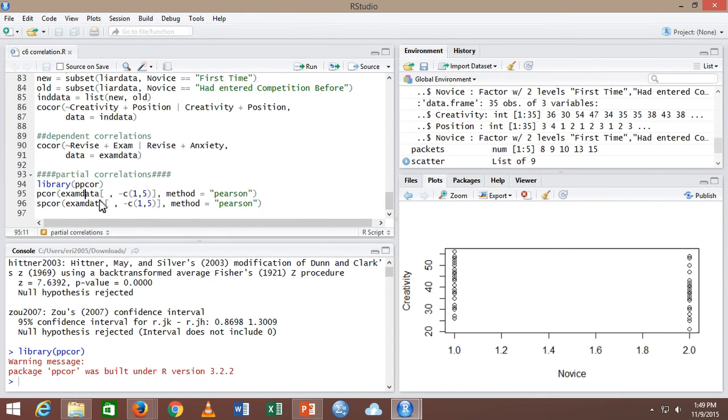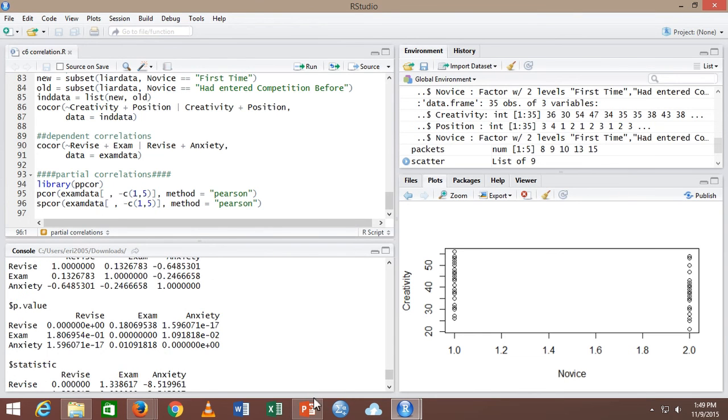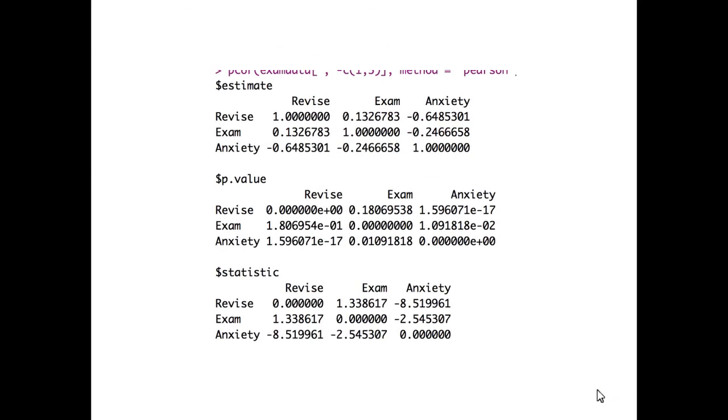So let's do partials first. It gives me everything at once, which is beautiful. Now, these are easier to interpret than the next ones. In a partial correlation, the relationship between revisions and exams is 0.13. That controls completely for anxiety. So revisions and exams are not significantly related after you control for anxiety. It doesn't matter how much they're revising, it's not affecting their overall exam score.